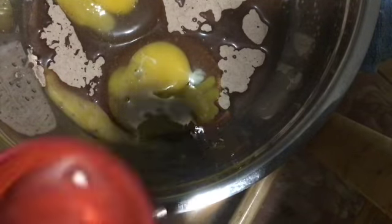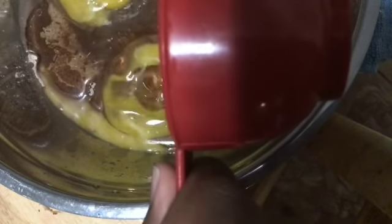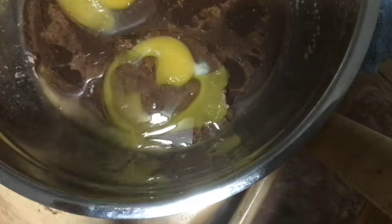Then pour both in already. Now, earlier I already poured the water in there and forgot to film it, so you're just seeing me pour the vegetable oil. Then you're almost close and ready to stir.